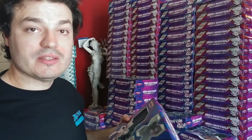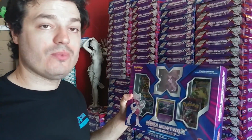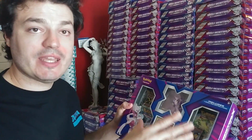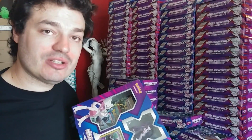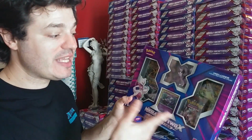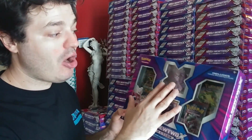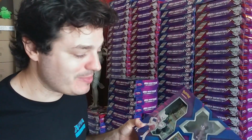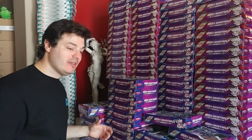In my opinion, to sum that part of the video up, I still prefer the older collection boxes, the red and blue boxes, the regular EX collection boxes, the ones with the pins, with the figures. I mean, it doesn't really matter. It just depends on the condition of the box, the size of the box, and what sets are in the box, and what the promo item is. I personally, my favorite are the figure boxes. That's just me. A lot of people in a lot of stores say, Rudy, I hate those because those are a pain in the ass to ship. So it really depends. But stepping aside from that now, I do want to recap.